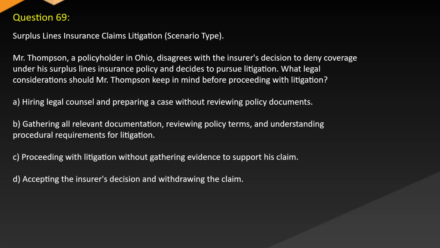What legal considerations should Mr. Thompson keep in mind before proceeding with litigation? A. Hiring legal counsel and preparing a case without reviewing policy documents. B. Gathering all relevant documentation, reviewing policy terms and understanding procedural requirements for litigation. C. Proceeding with litigation without gathering evidence to support his claim. D. Accepting the insurer's decision and withdrawing the claim.